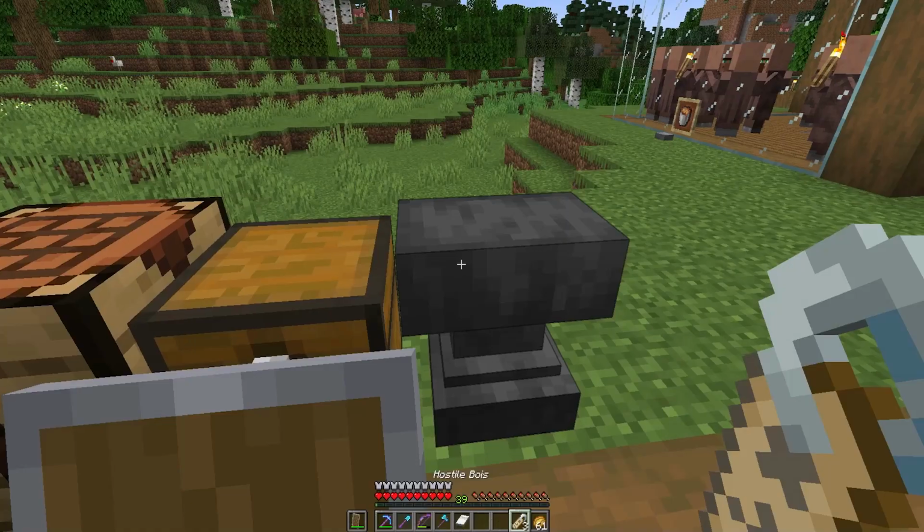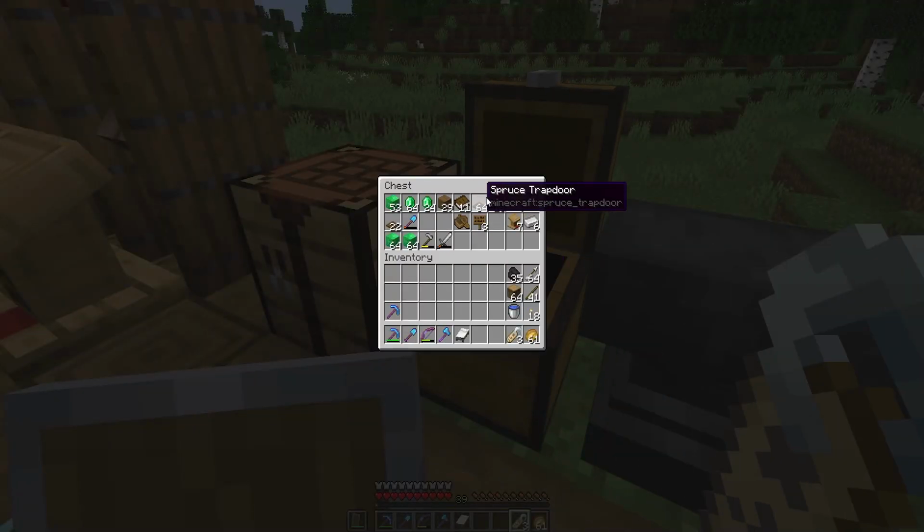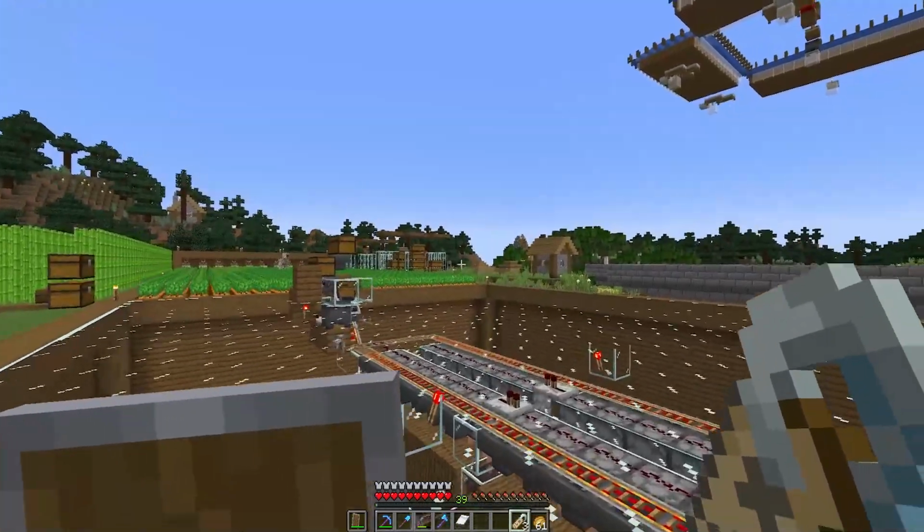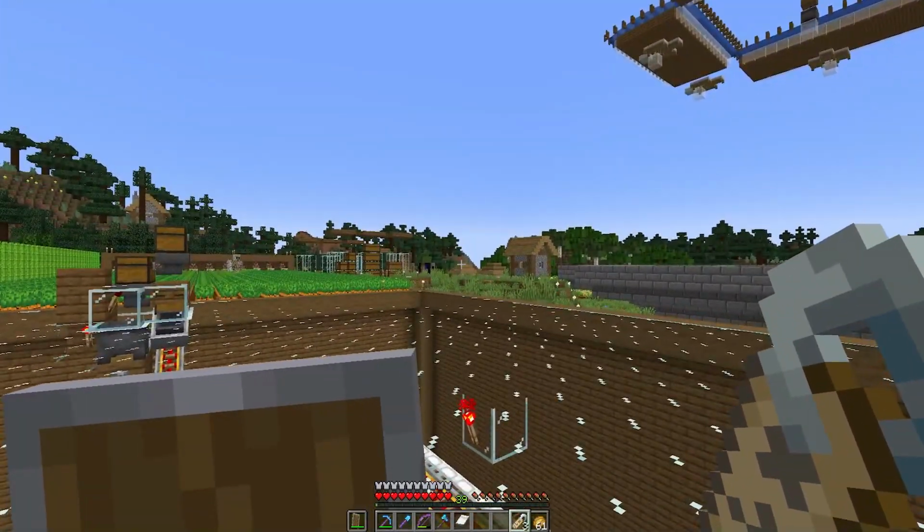There we go. Next up, we're going to need some blocks, which I have here. I'll take some of the blocks from this section as well. And now all we need to do is wait. I'll bring you guys back once we've encountered a patrol and once I've captured at least one pillager.